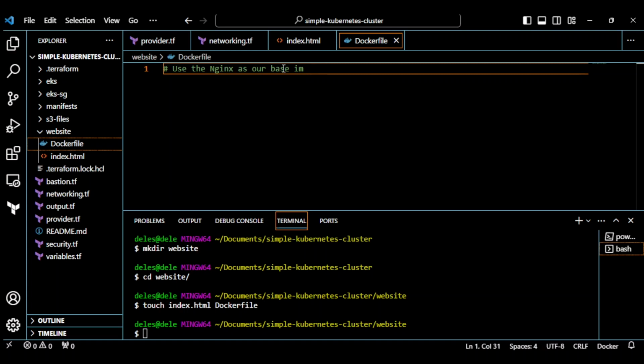Every Dockerfile needs to have a base image upon which to build everything else. So we're going to have Nginx here as the base image. We use the FROM clause to get it in.